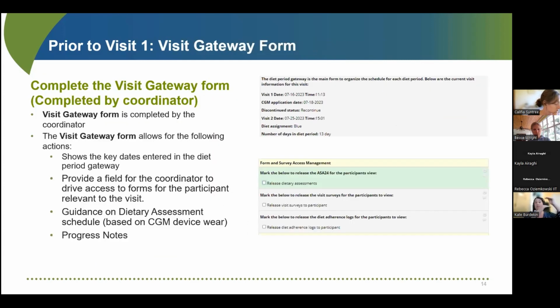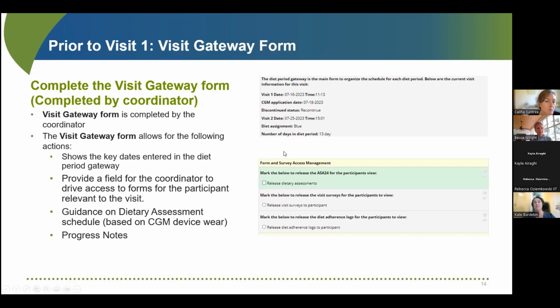So there's a second form called the visit gateway form. Here you can see that we pipe in a lot of the relevant information from the diet period gateway: the visit 1 date, the CGM application date, the discontinue status, which hopefully will be blank in most cases, visit 2 date, diet assignment, and number of days in the diet period. So it tries to give a condensed version of what's been entered.